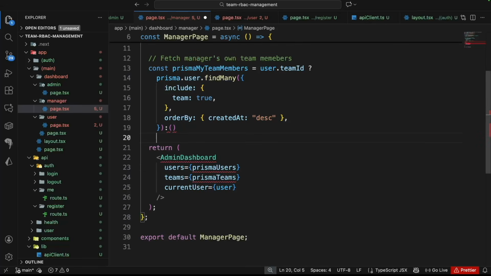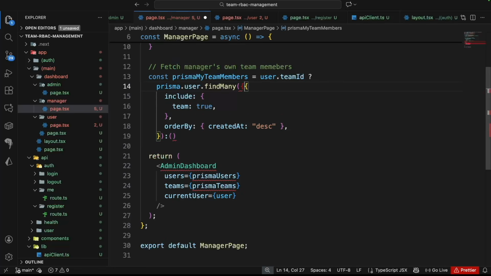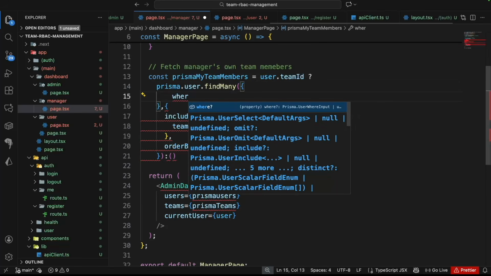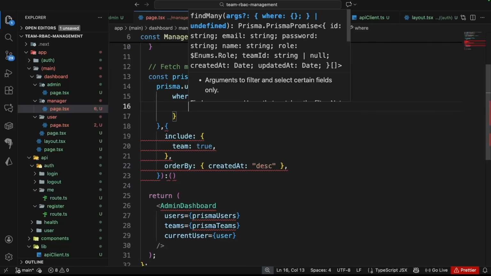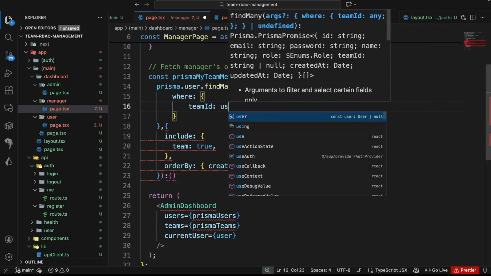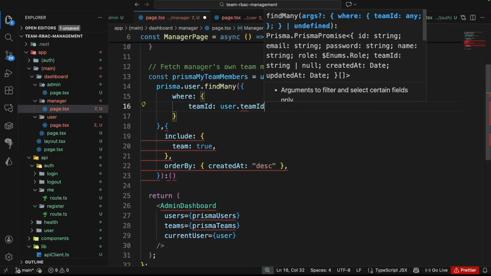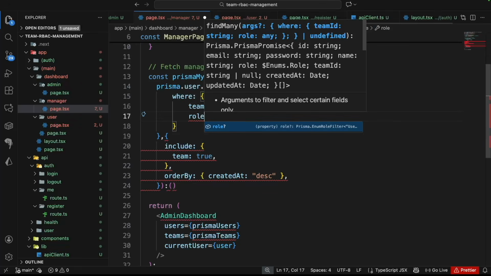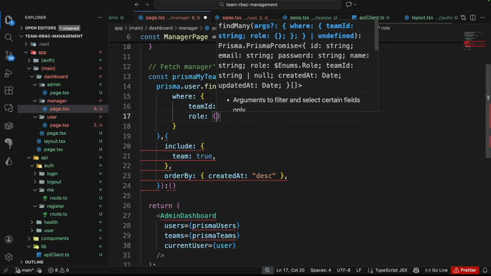Okay, so here, if user.teamId, if there is a team ID, then in that case prisma.user.findMany, and we will provide a where clause here. So inside the where, we need the team ID to match the user.teamId, and if it matches, along with that we don't need to get the user which has a role of admin.